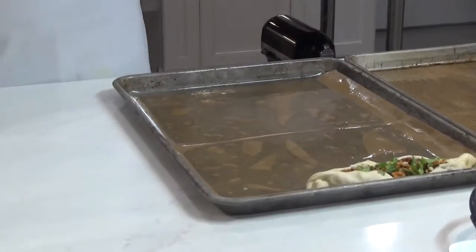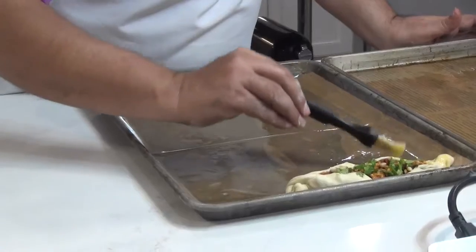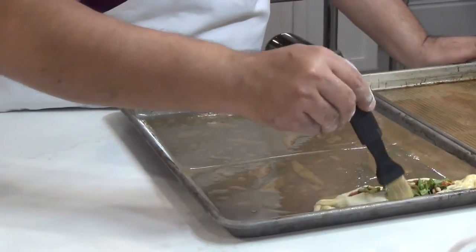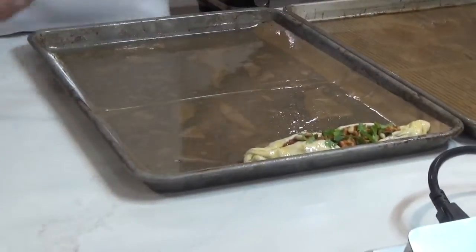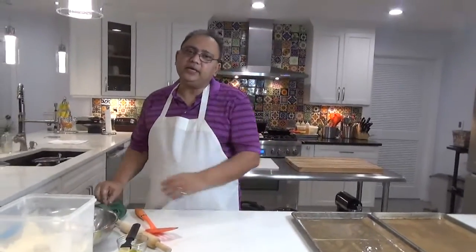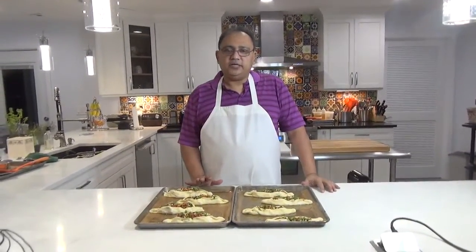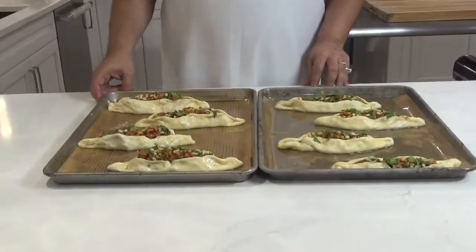And to finish this, we'll brush a little bit of oil on the sides. There you go. So we'll make the rest and then we'll bake it at 400 for about 15-20 minutes. Turkish pizzas are ready for the oven. I have an oven heating at 400 degrees preheated. We'll put this in for 15 minutes.